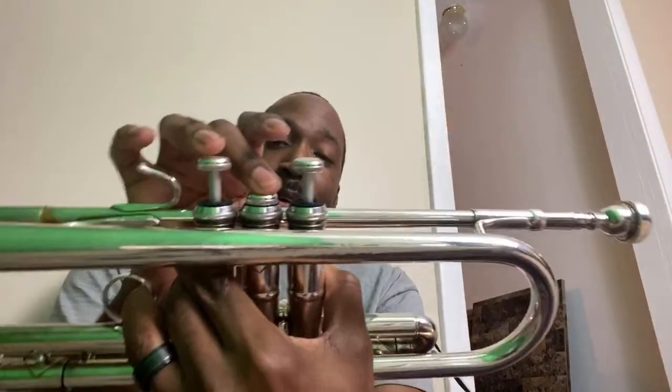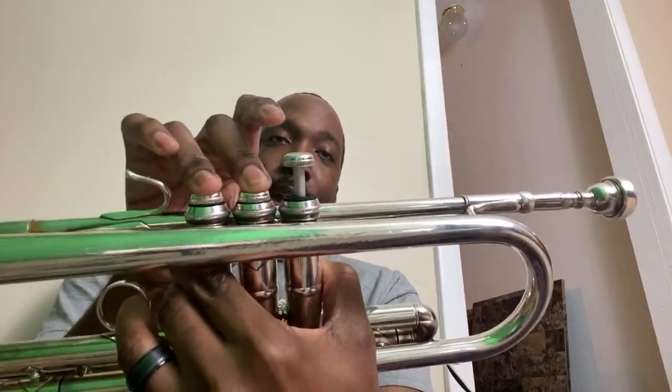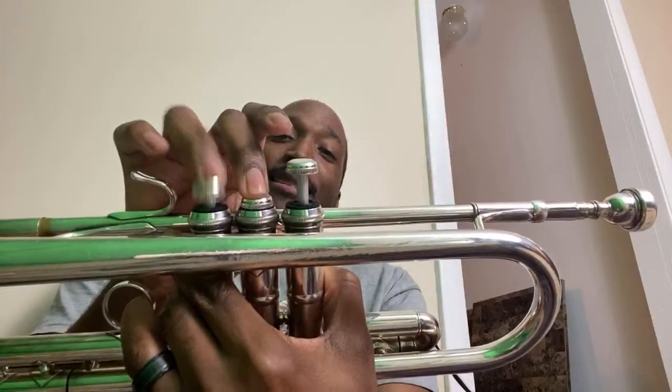All right, next one is going to be A flat. Again, we're doing this at 66 BPM. So that's going to be A flat, C flat, E flat, G flat, A flat, C flat, E flat, G flat. Lots of flats in this one.